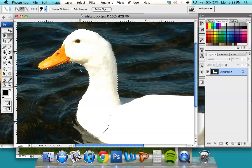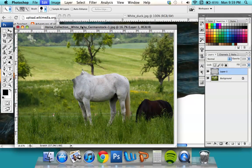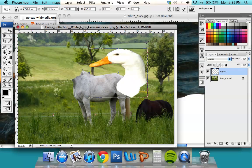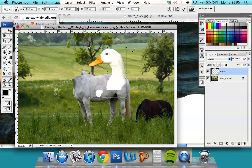So I'm going to press Control C for copy. There. And I'm going to press Control V over here to paste. Now that's really small, so I need to make it bigger. So I'm going to do Command T to transform. If we remember from earlier, if I go like this without the Shift key, it kind of expands in any direction it wants, and that's not good. So I'm going to hit Enter, hit Command Z for undo, and try again. Command T. Holding the Shift key down, I'm making it bigger.